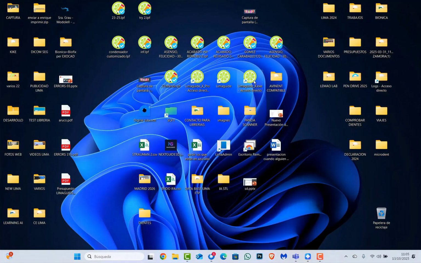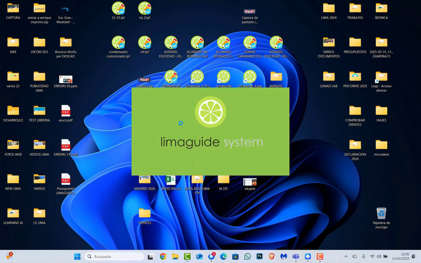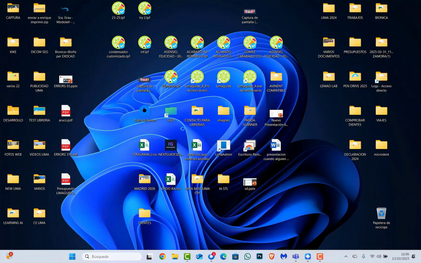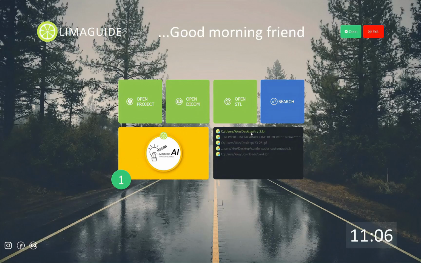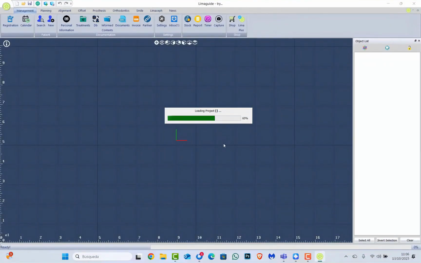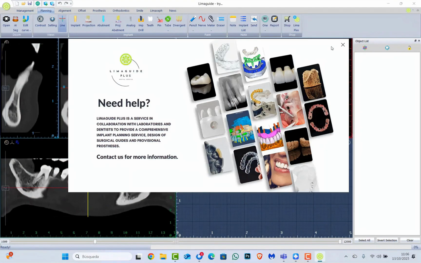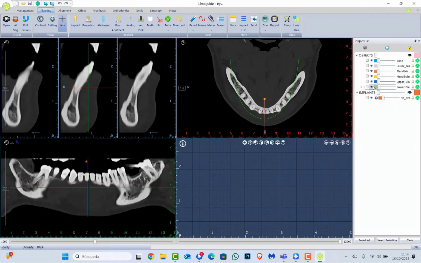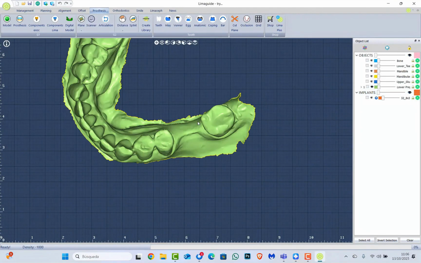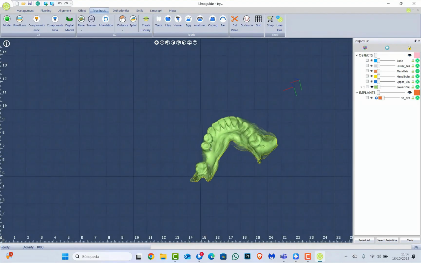So now I'm going to close everything and open Lima again. I'll choose, for example, this case. So I'm going to use this particular mesh here.